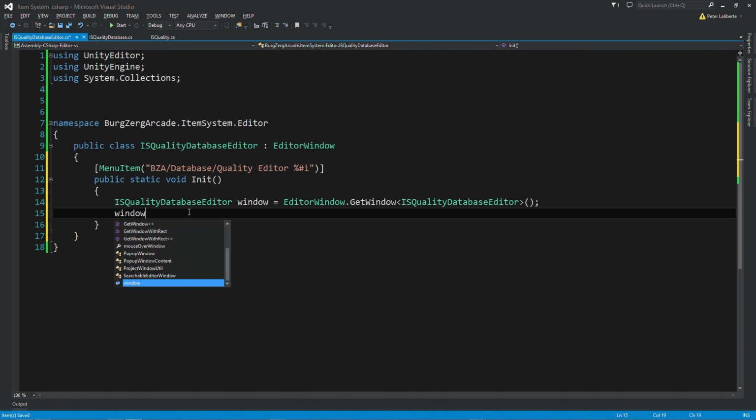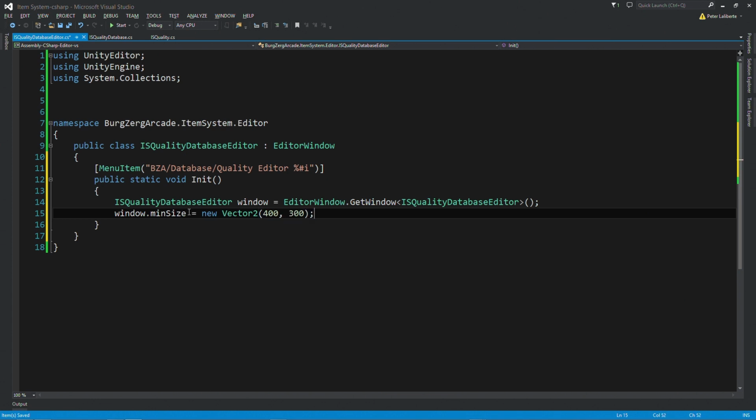So the first thing I want to change is the min size. Basically, how small can this window be? And this is just simply a vector 2. So we'll set up a vector 2, and the min size that I want, obviously this is width by height. I'm going to start with 400 by 300.